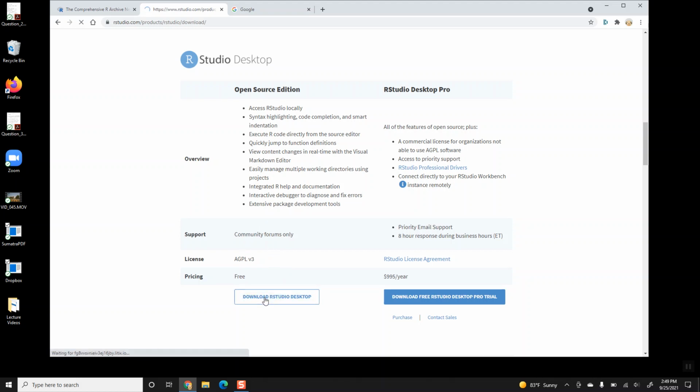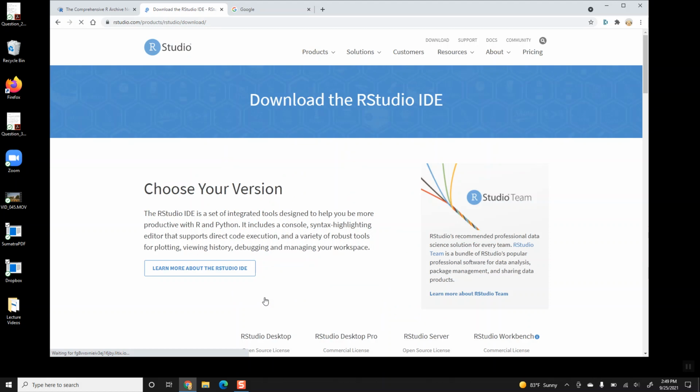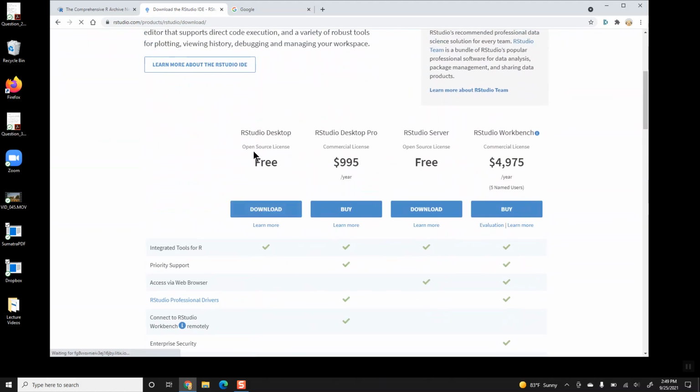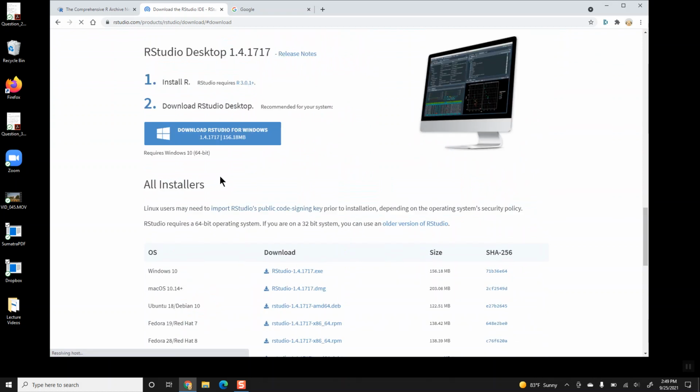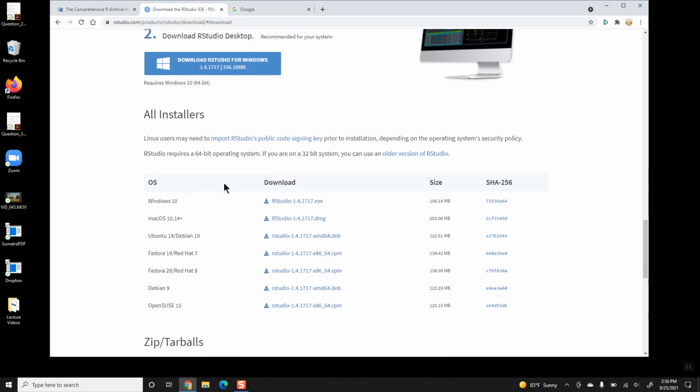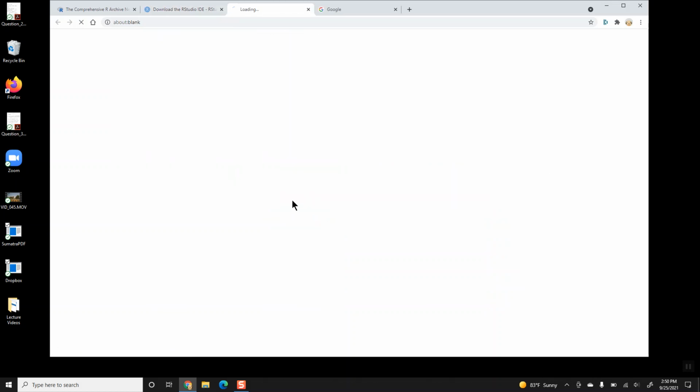So we're going to click Download RStudio Desktop. And when I do that, once again, there's another place. We're going to just choose the free version again, and that scrolls us down further to the page. And here it tries to detect what kind of system we have. We have a Windows system, and so we'll just go ahead and click this button. Or if you want to select any of these things here, we're going to just go ahead and click this.